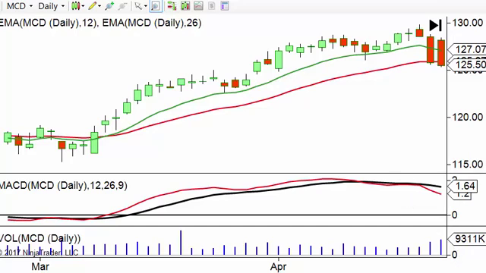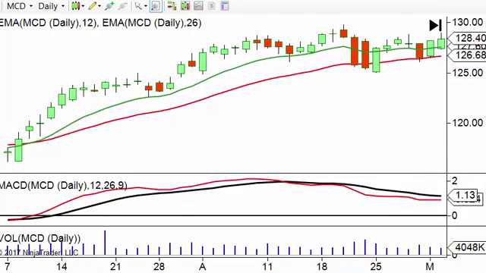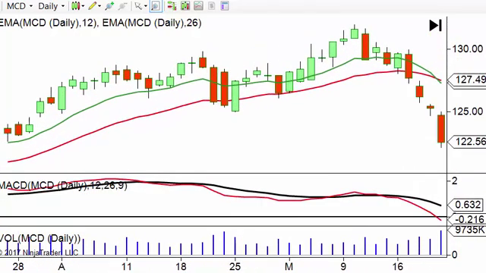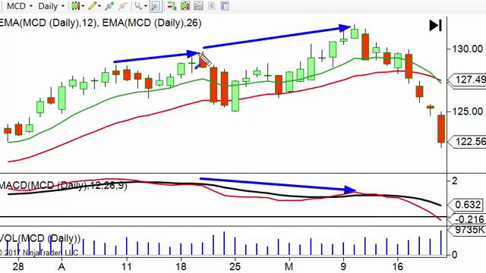All right, so that didn't work out too well. Then we come over here, and we got another one. Now that one works out pretty good. So here, if we look at this one real quick, you'll see that we have a higher high, and on the MACD, a lower high. So here's the big question. How would we determine that this one we looked at before would not work and this one would?